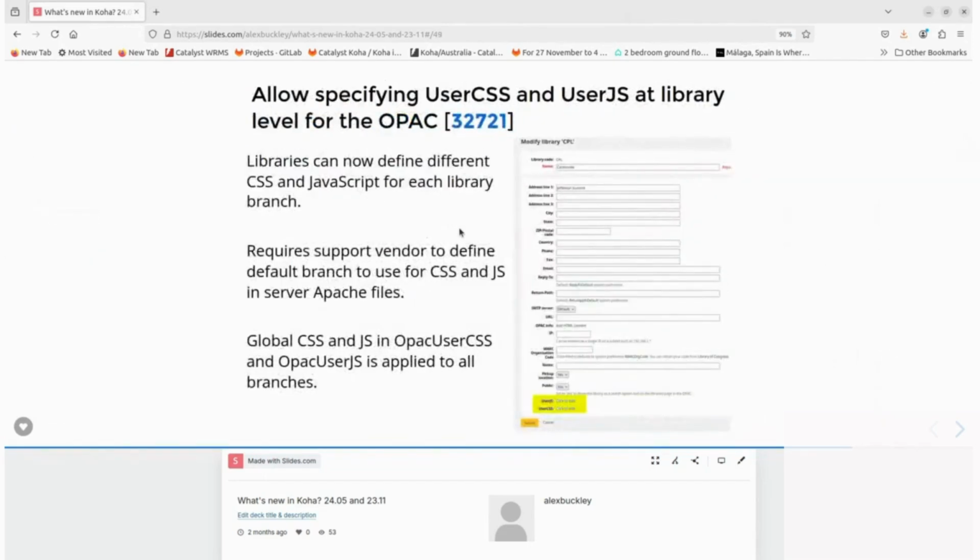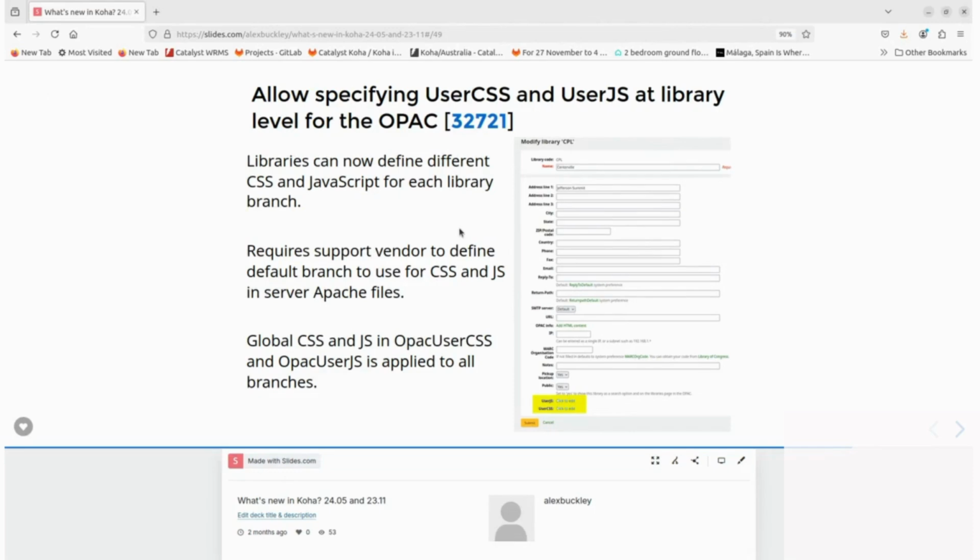This enhancement lets your library define different styles for different library branches, so that when someone is logged in, Koha checks what the patron's home branch is.